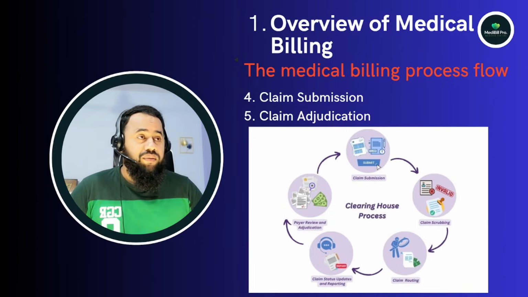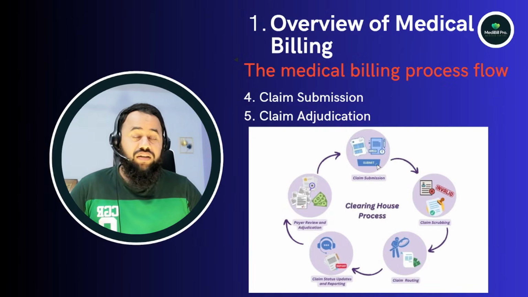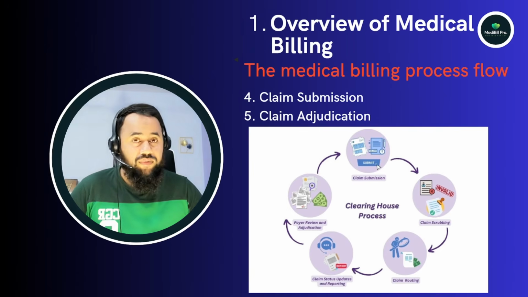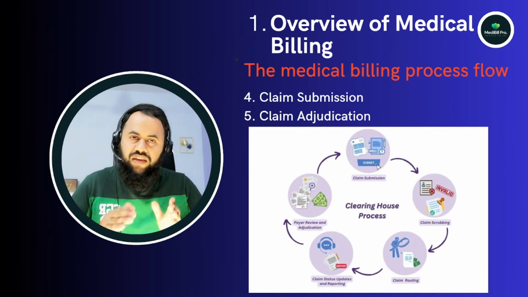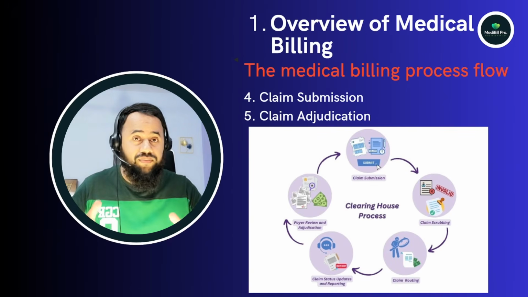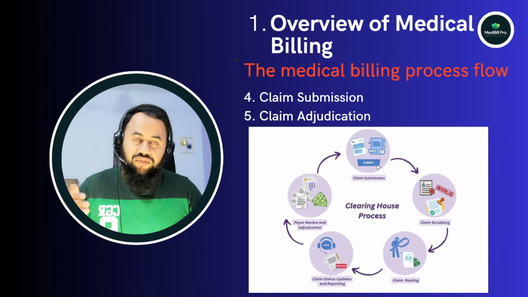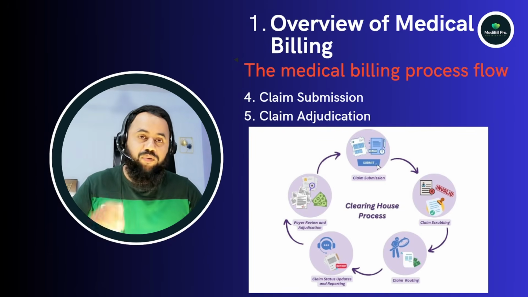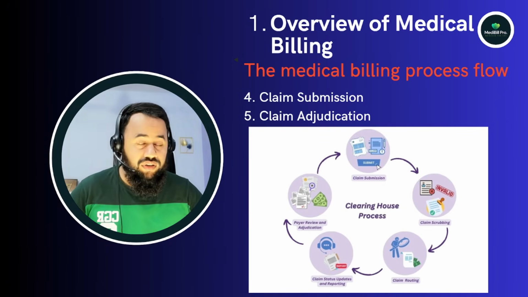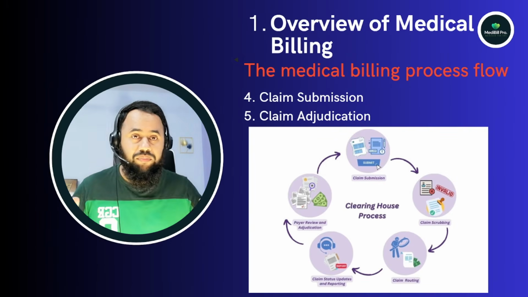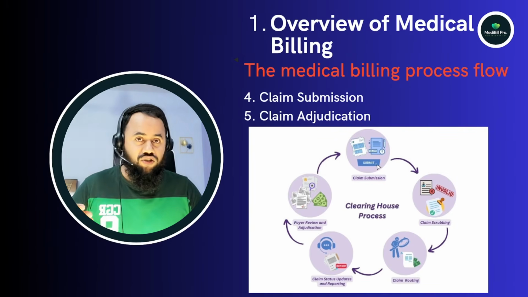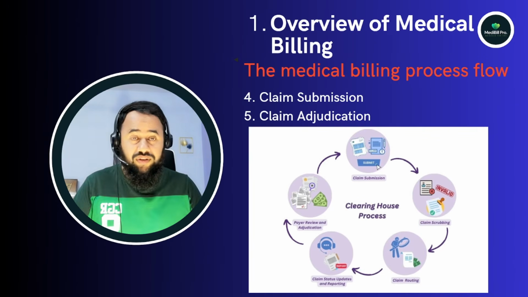The fourth one is the medical billing process flow that comes with the claim submission, and the fifth one is claim adjudication. Claim submission means if we have added all that specific information into our medical billing software, and everything is good, then we are going to submit that claim to the insurance company. We can submit the claim electronically because we have different electronic payer IDs of the insurance companies. We can submit our claims through different kinds of software used in medical billing. So we can submit the claims to an insurance company with those electronic payer IDs.